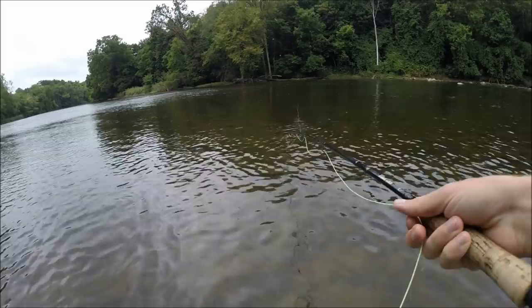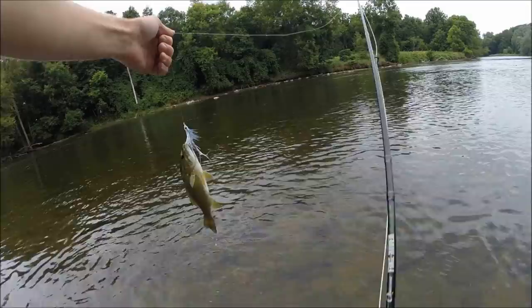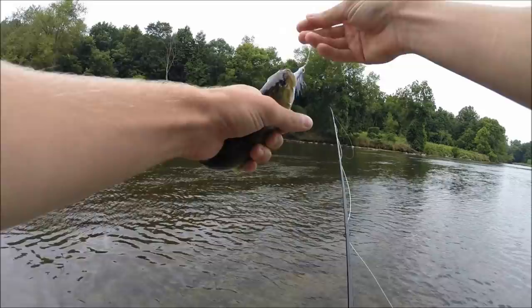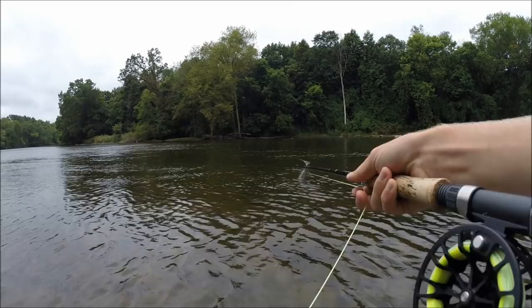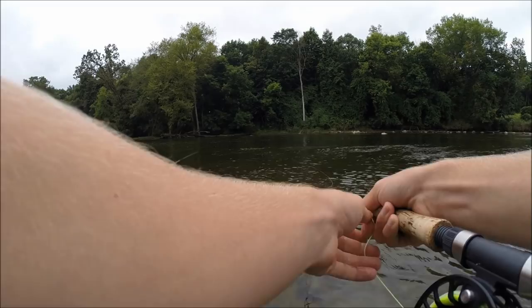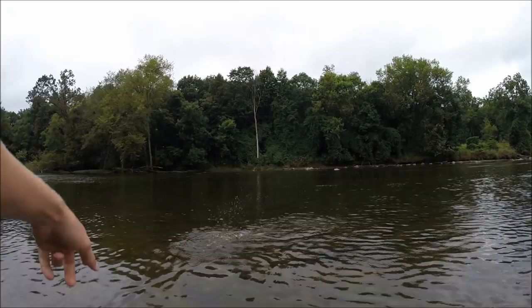Oh, there we go, first cast. A big one too. Definitely not the size we're looking for, but literally my first cast of the day. And I got a little tiny smallmouth. Oh my gosh. That thing slammed it. Jeez, another tiny one. But I think we're gonna need to move to deeper water to find the bigger fish.